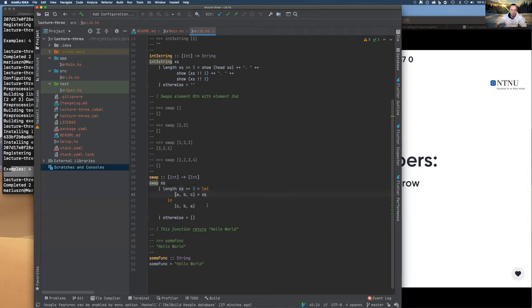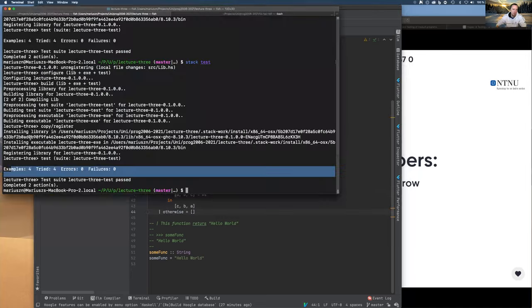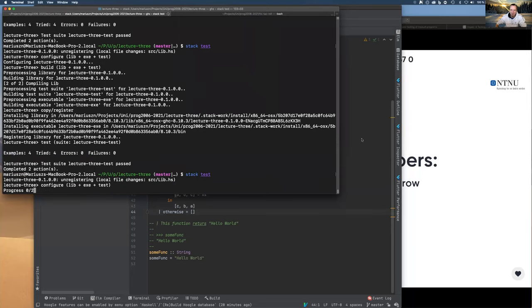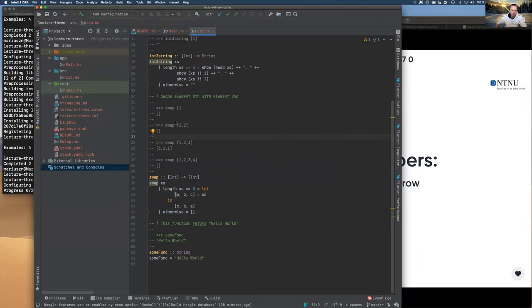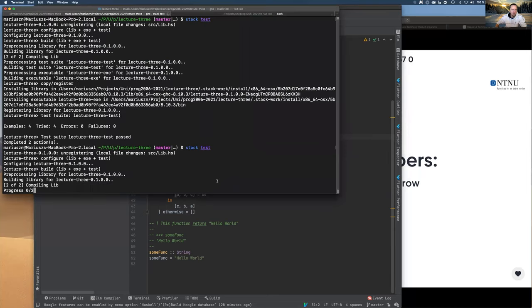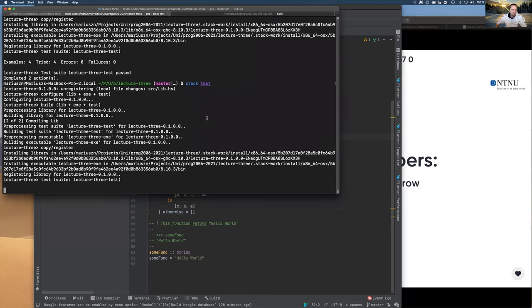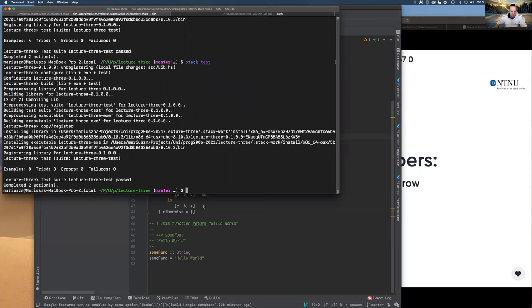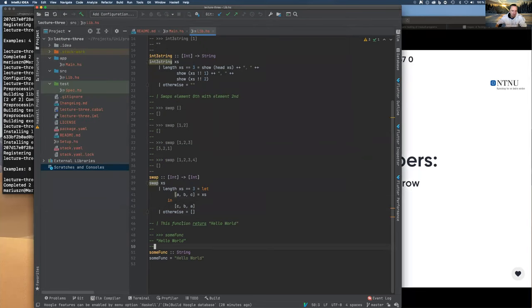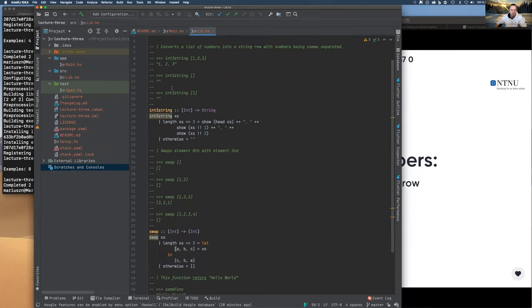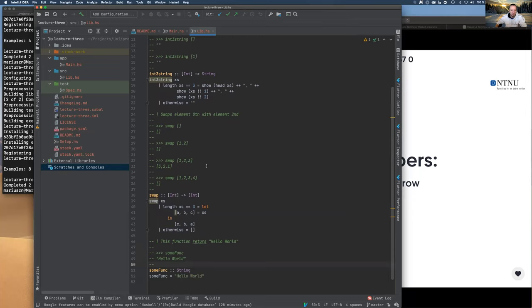Fair enough. So if we save it and rerun our tests, we should have a few more tests. Before we had four, now we have 6, 7, 8, 9, and we can check if all 9 tests pass. We have 8. I counted something wrong, but let's see. 1, 2, 3, 4, 5, 6, 7, 8. Correct. All right, so we have 8 tests. All those tests pass. Well, the function does what we want it to do. So we have it solved.